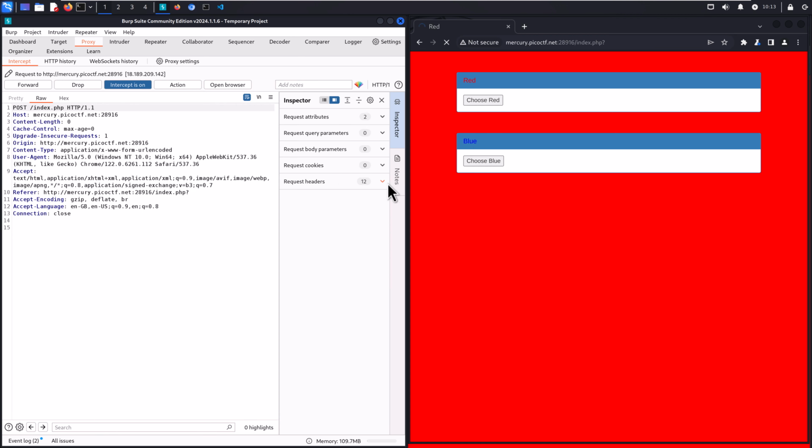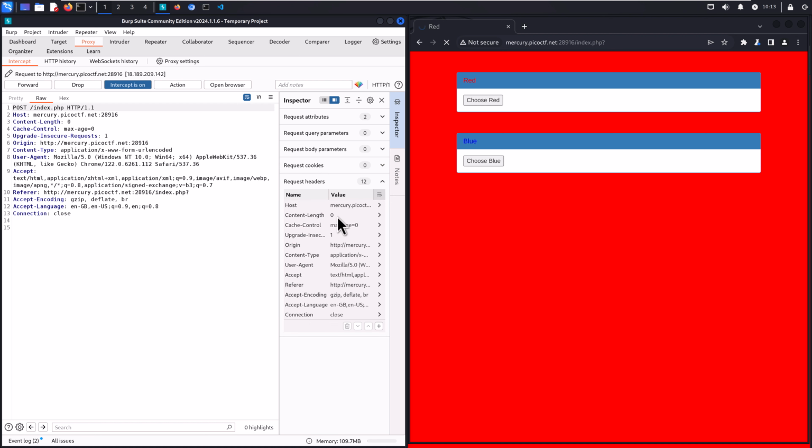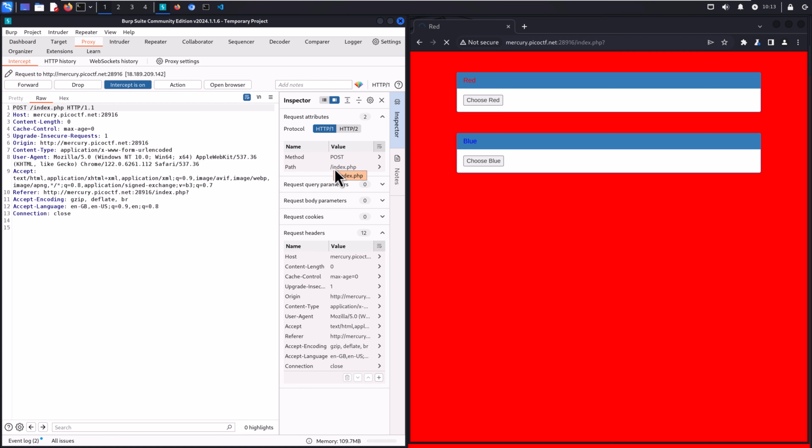So let's take a look at the headers. And attributes. Oh, I don't see anything. Maybe I need to make this a little bigger here.